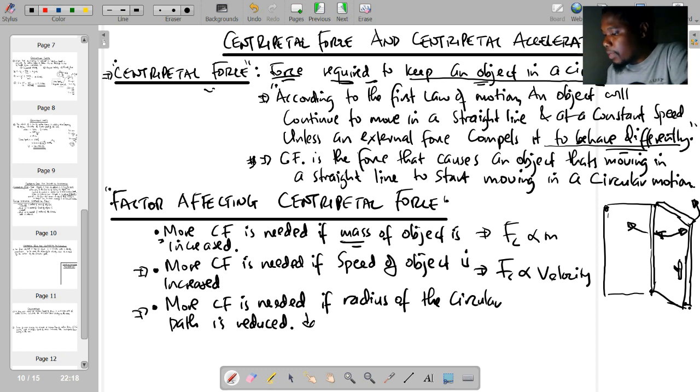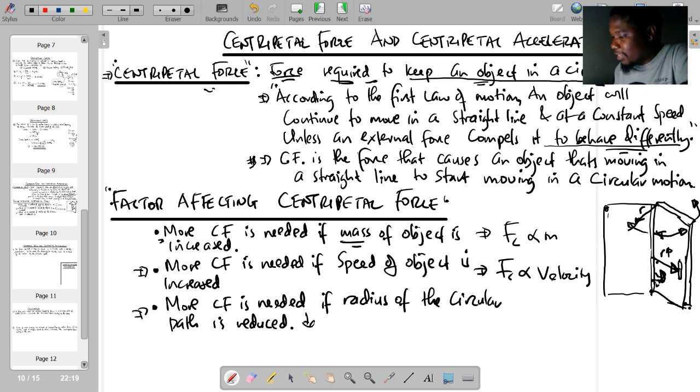supposed to happen. But now my question for you is, which one is easier? Because if it's moving like that, it means the radius of the circular path will be this one. Okay, it will be from the door handle to the hinges. Okay, so which one will be easier, to close this door when the radius is bigger, or when the door handle is right here, close to the hinges? Which one will be easier, when the radius is small or when the radius is bigger?